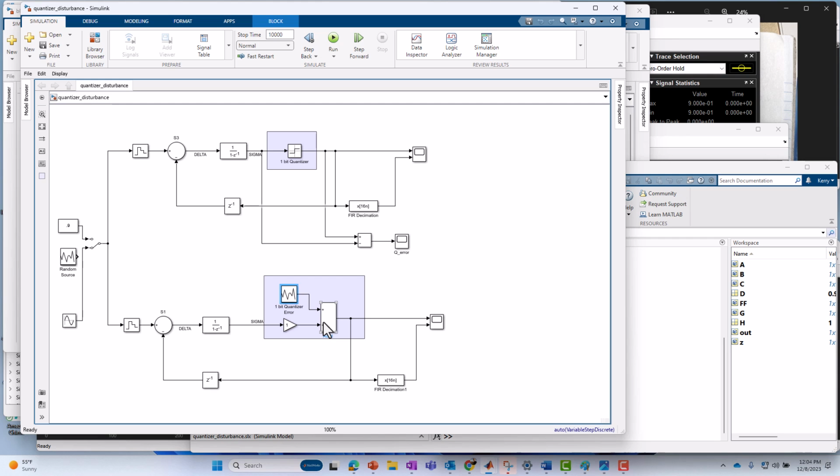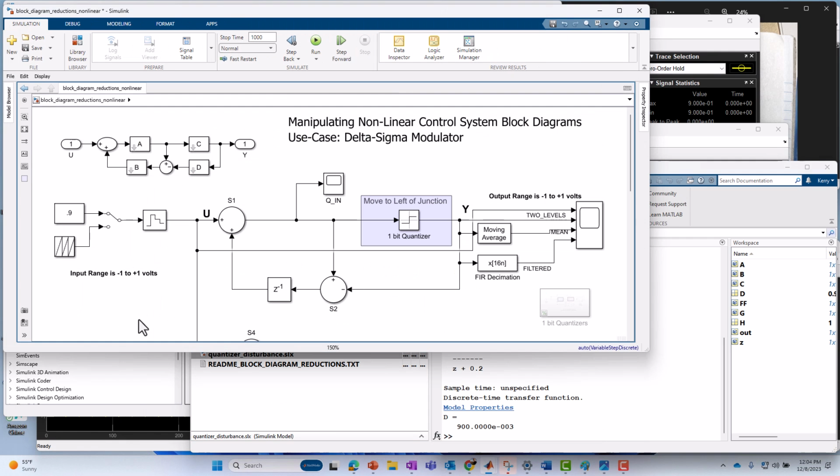So you could do that. Now, in my model, I'm not trying to study the effect of the quantization error. I'm really only concentrating on the input to output relationship. But if you did want to model the quantization error as an external input, you would just do that and then model the quantizer as a gain of one. So pretty simple. All right, so back to our model.